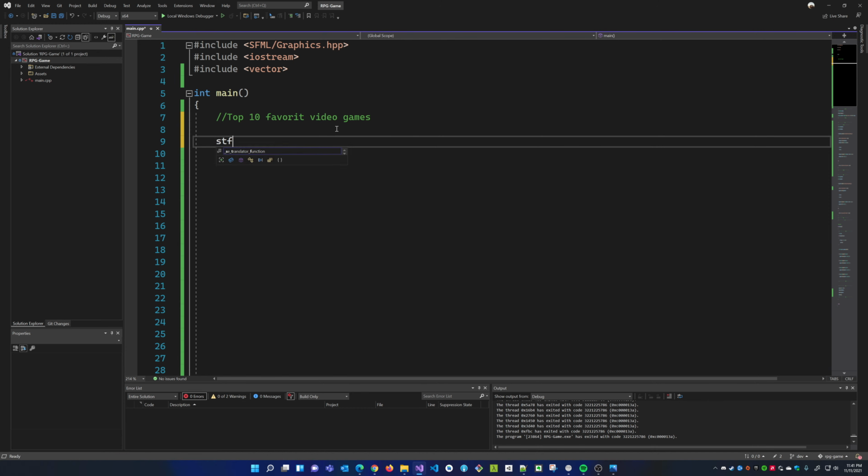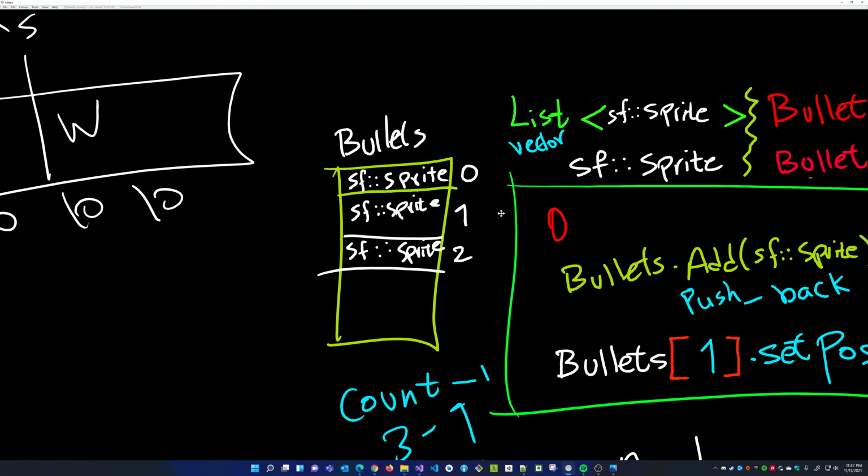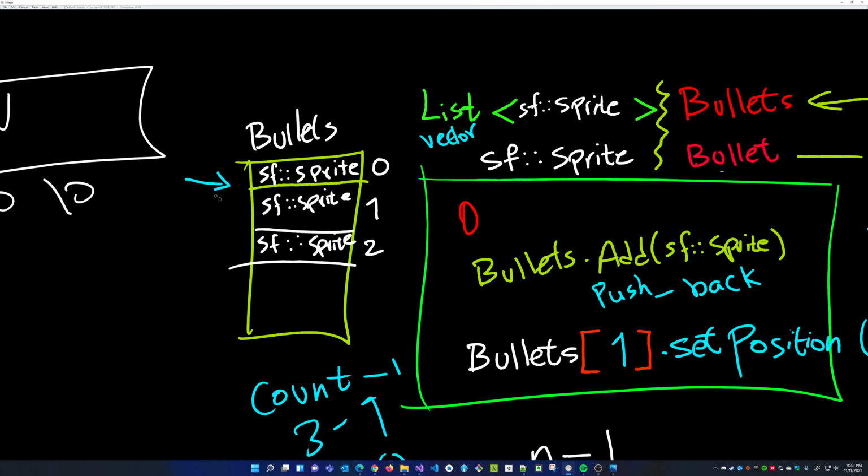We start with std vector, and then we create these arrows. Inside these arrows, I need to tell C++ what kind of vector this is. What data type does this vector hold? Remember, a vector is just a list, and it has elements.